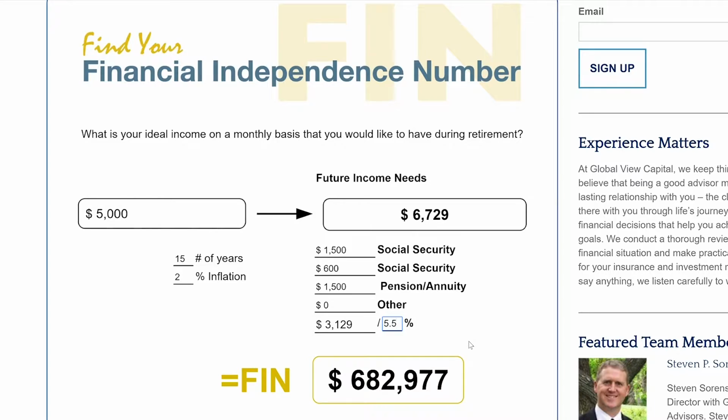This is also assuming a few things. We're assuming that we're spending this money down to zero over a 30-year period. Now, you might want some more specific numbers, and at that point you would want to contact us, and we can do very specific scenarios to meet your needs and objectives. This is just a ballpark, to give you a feel for about how much money you're going to need for retirement.